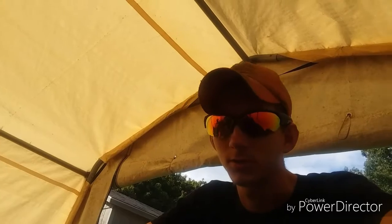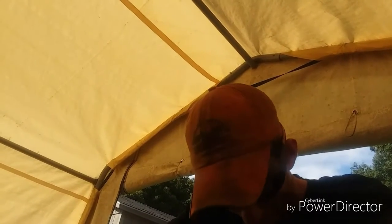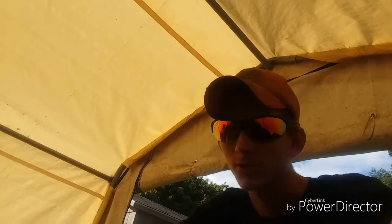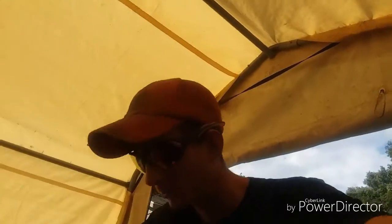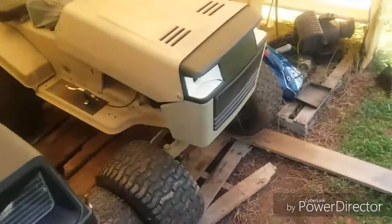It just does what you just saw. Now, that welder is an absolutely perfect tack welder. It'll tack the mess out of something for hours. But when it comes to welding a bead or trying to put something together, like the exhaust on the murder mower over here, it does not. It's not very much of a good job. So yes, in order for me to finish this thing, I'm going to need a new welder.